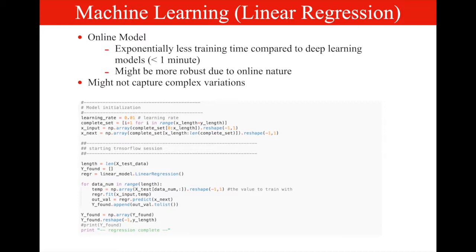Now, this linear regression is an online model, so it is quite robust. Additionally, we realized that it can make predictions in around 0.2 milliseconds, and that's very fast considering our case. Though machine learning algorithms like this might not be able to capture excessive complexity like their better counterpart, deep learning, for our scenario, we saw that linear regression worked well. And in this slide, you can see a bit of the code for our linear regression model.